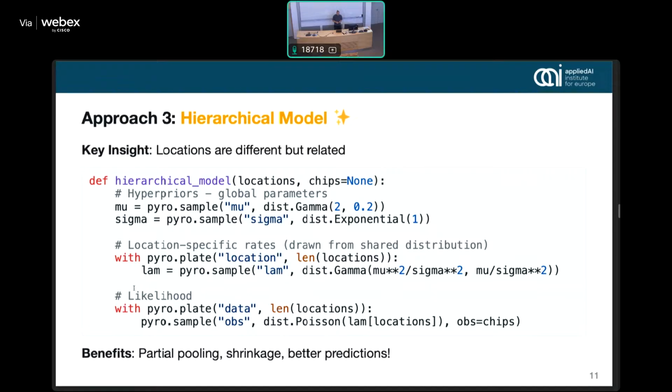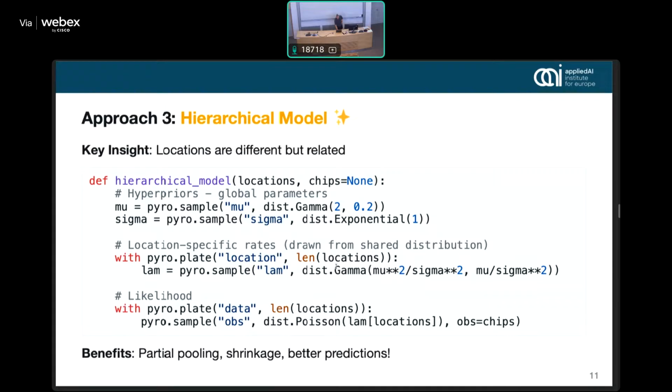And if we write this down in Pyro, then we have one additional layer of a prior. So if you look in the middle, we have Pyro sample from the gamma. This is the prior that we had before. But now we have parameterized this prior, and we have a hyperprior on top.